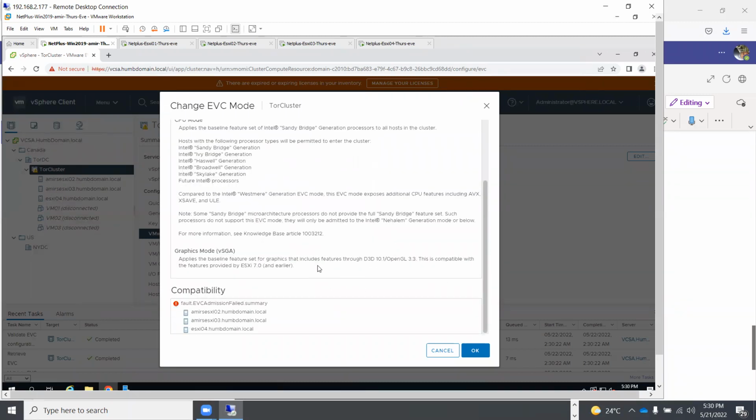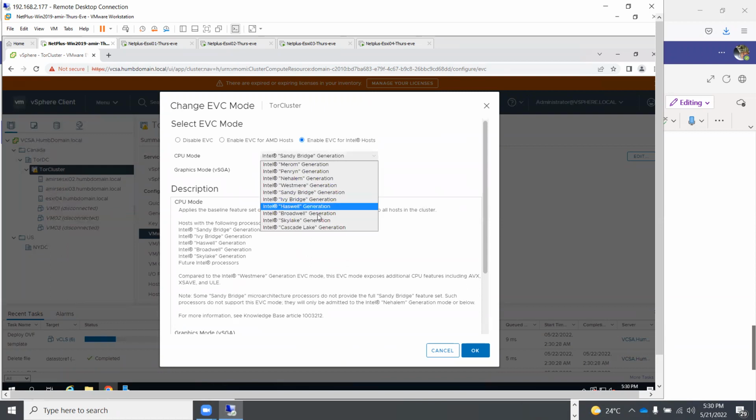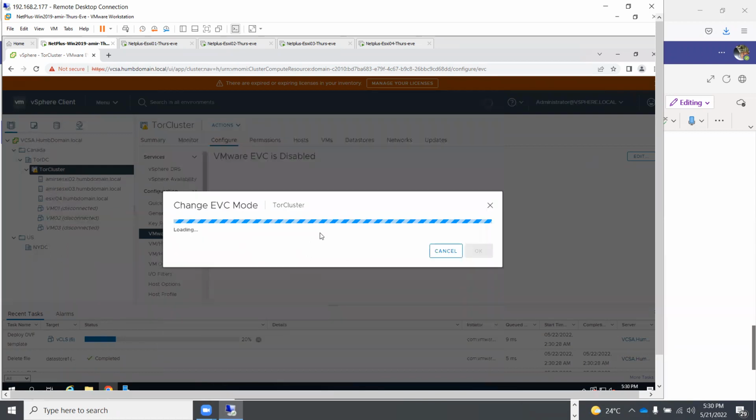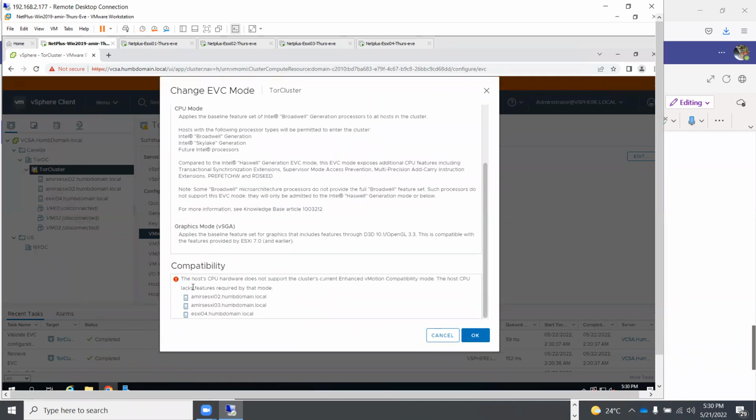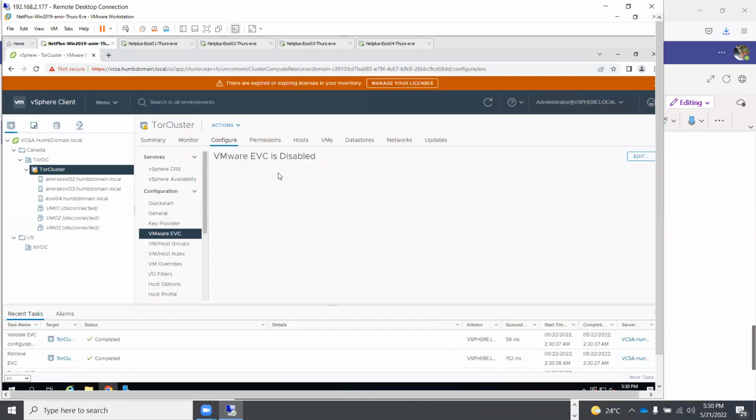Now EVC is not going to be working for now. If one thing moves, the other things are also affected. The computer does not support the feature. Okay, it's doing the same thing again.